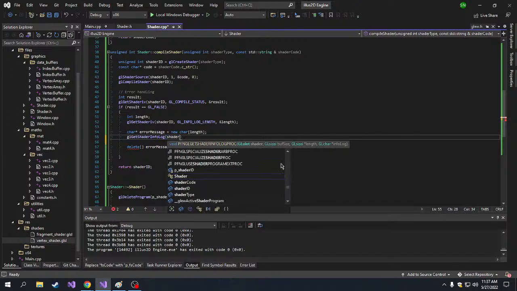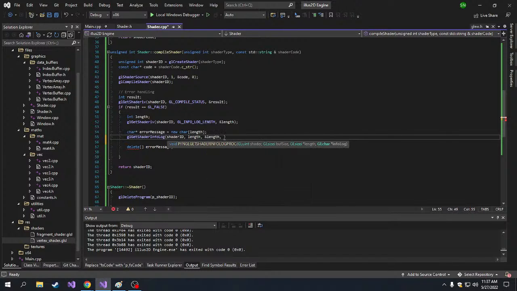The shader is the shader ID. The buffer size is the actual length, how much in bytes, and then the pointer to the length, and the info log is where we want to store it. So we store it into the error message variable that we just created.